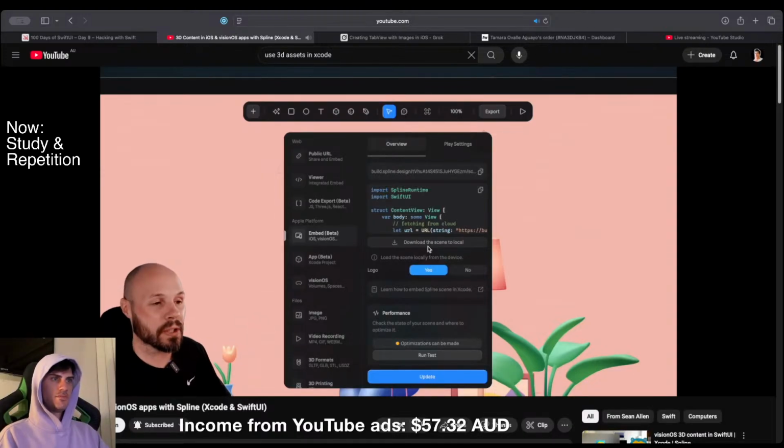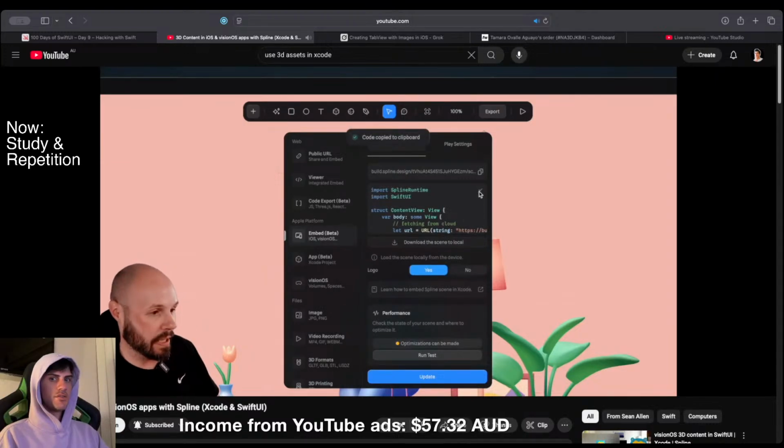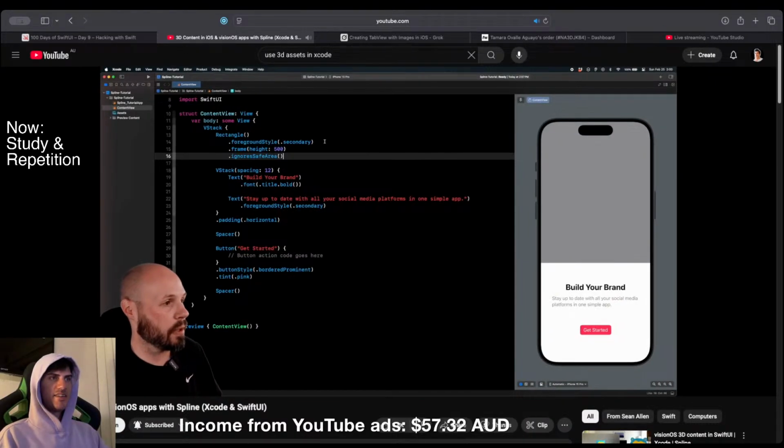During the first part of the tutorial, I'm going to do it via the cloud because I'm going to make changes to this design so we can see those changes happen in real time in our app. So I'm going to copy this code snippet. You see import SplineRuntime. We're going to have to bring in the package, and it gives us a content view. I kind of wish we could make this window bigger to preview it, but we'll just have to copy it and go back to Xcode and paste it and hope we get what we want.